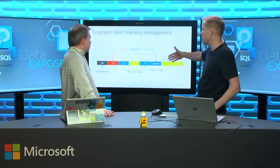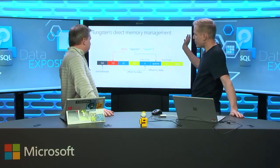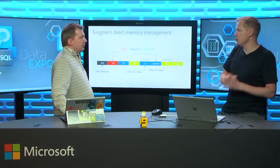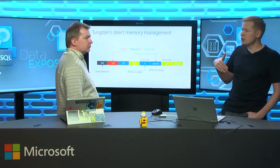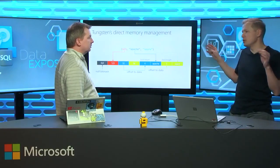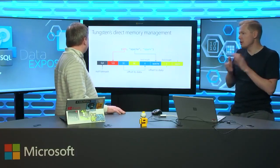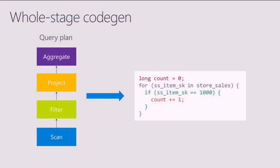In Spark 1.x, every row and every field of your data was processed as a separate Java object — producing billions upon billions of objects that overwhelmed the Java garbage collector. It was never designed to handle that. Project Tungsten's primary goal was to resolve this. Direct memory management is not only more efficient in size — in Java, allocating an object has overhead just to store it — but by placing objects in a binary format directly, you bypass garbage collection entirely. Spark now allocates large chunks of memory and manages every object inside them itself, similar to how a C++ program does its own memory management.